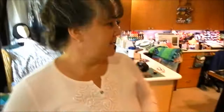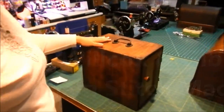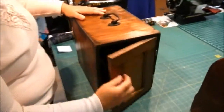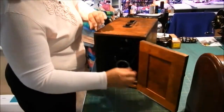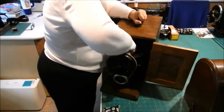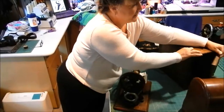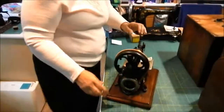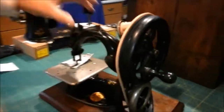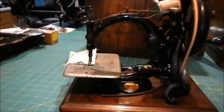So the next machine is a Willcox Gibbs from 1894. It comes in this great little case. And I just slide it out of the case. This is a chain stitch machine. It doesn't have a bobbin. It only uses the top thread. It's a sweet little machine. It has a little pitting on it, but it works just fine.